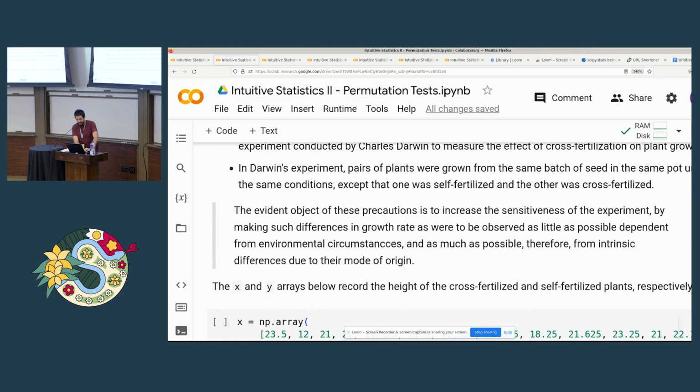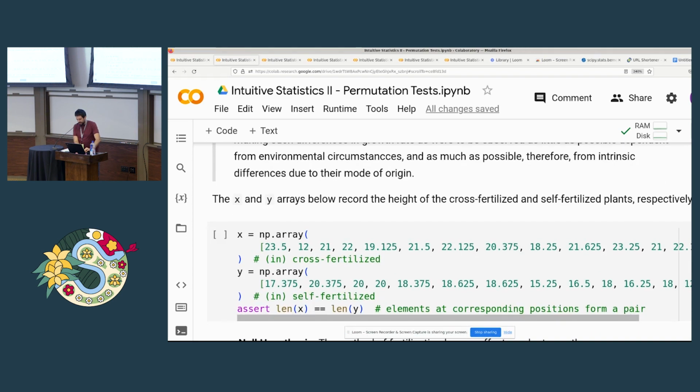So he set up pairs of plants and, for each pair, tried to make the conditions exactly the same, except that one was cross-pollinated and one was self-pollinated, in the same pot, in the same conditions, in order to eliminate all sources of variation except that the fertilization method is different.